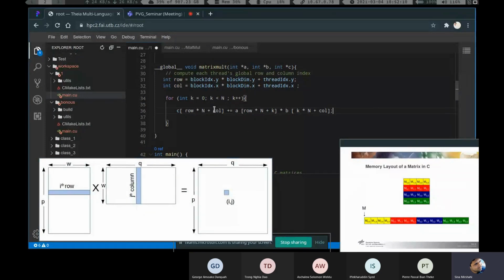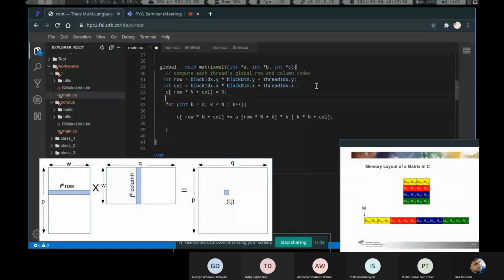So dimension. I already explained to you why it is like that, because it is flat memory. And by now let's put this value in the beginning to 0. Maybe at first it is some funky number which I don't want to mess with my number. So yeah, initialize it to 0, and that should be it.